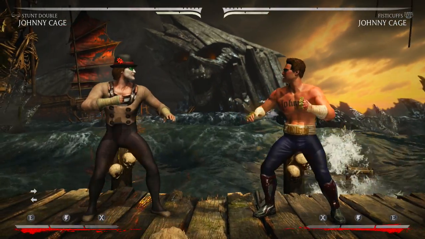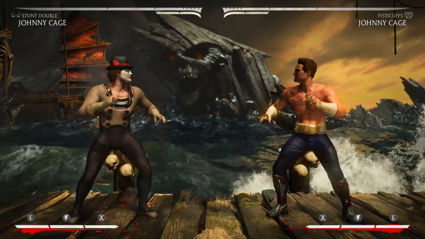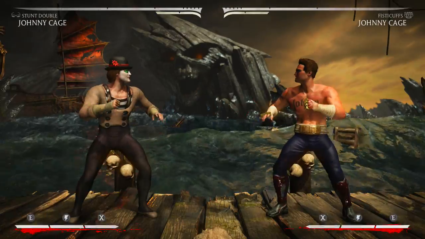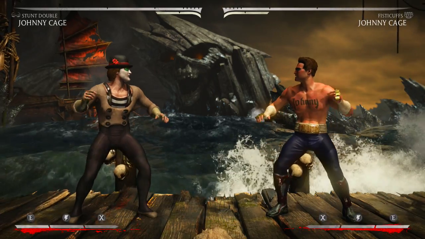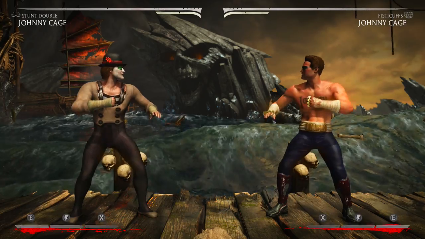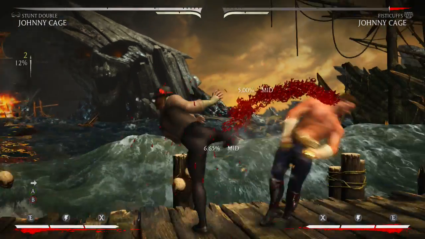Another one of Johnny Cage's amazing tools is his forward 3. This right here, look how far it goes. It is a forward advancing 11 frame mid that has a really good hitbox. It's very plus on block, when you combine it with certain things, which I'll talk about. And you could cancel, or you could combo into it with forward 3-4.